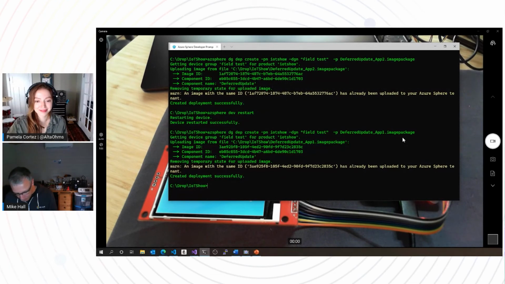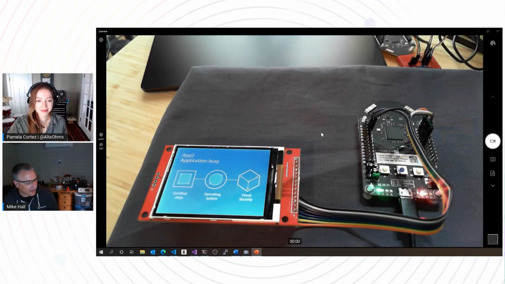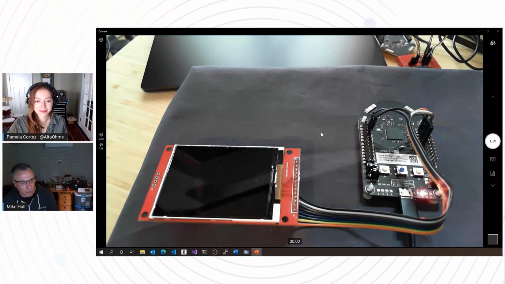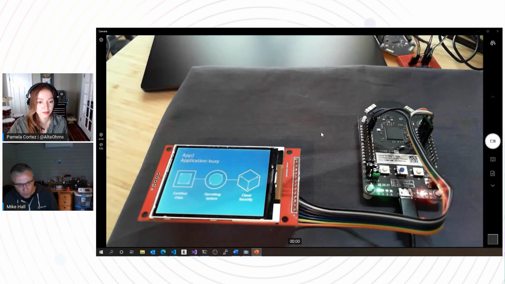And then I'll restart the device, same as we did before. And we should then see the device restart. And obviously, again, we're restarting because update checks happen on device start or every 24 hours, right? So what's going to happen now? The device is flashing busy. If you remember, last time we updated the application, we just saw busy freeze because the update was just taken, and in effect, the application was shut down underneath us, right?